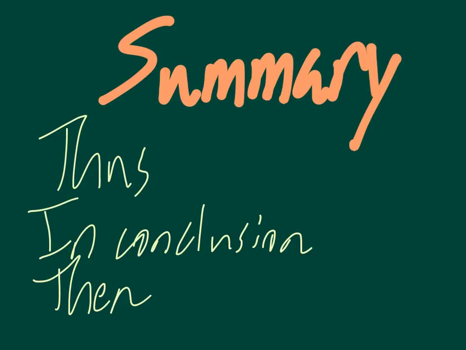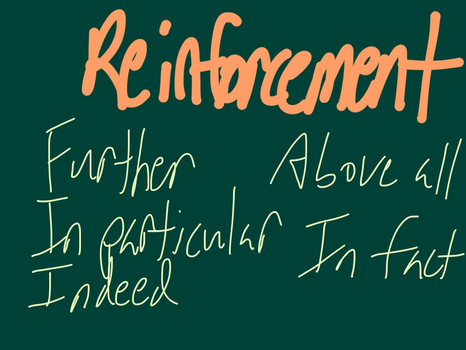Thus, in conclusion, then I think you'd want to be really cautious of, but you can use it in this manner. Just kind of maybe showing like, well, then you got to realize that there are other things and to consider. Obviously, you wouldn't necessarily drop into the first person or the second person, but these are some good possibilities. And our last category is reinforcement. And for reinforcement, you may notice a little bit of overlap, for instance, here with further.